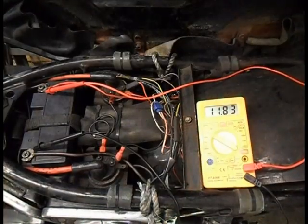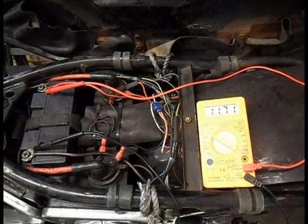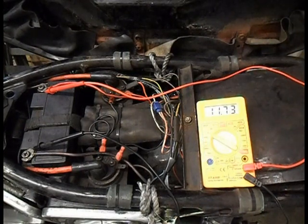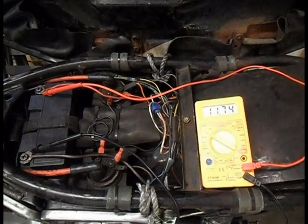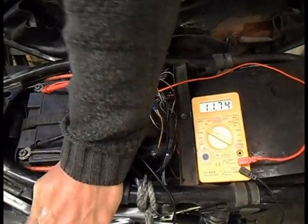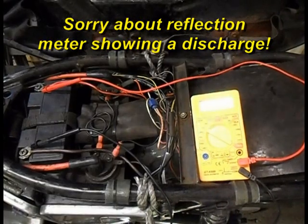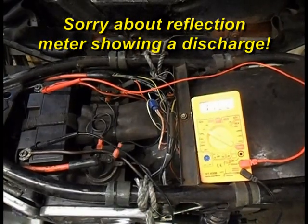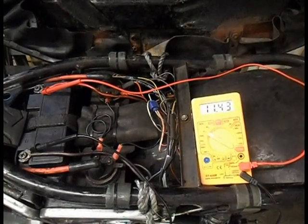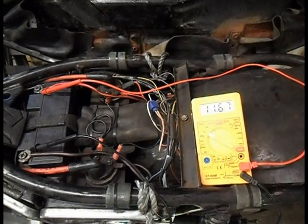Ignition on. Nope. There's my ignition on. So it's gone down from 8.3 to 7.3. We shall start. Well, it's certainly doing something, but not giving me 13 volts.